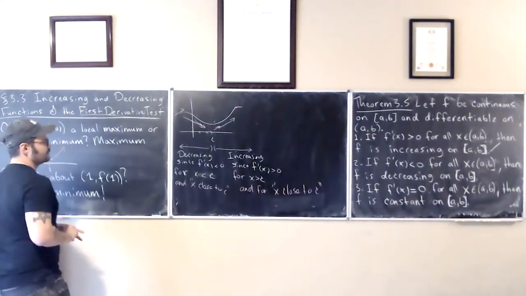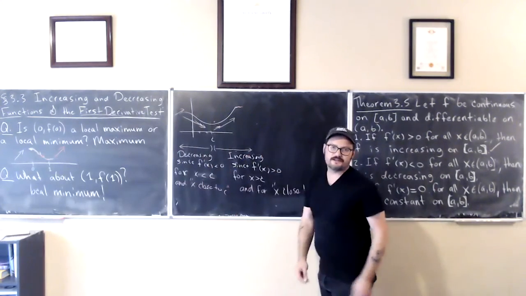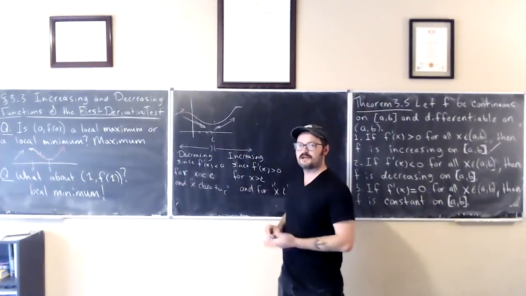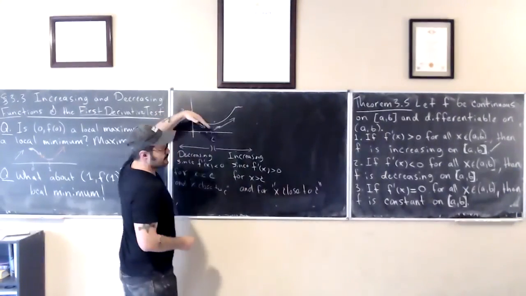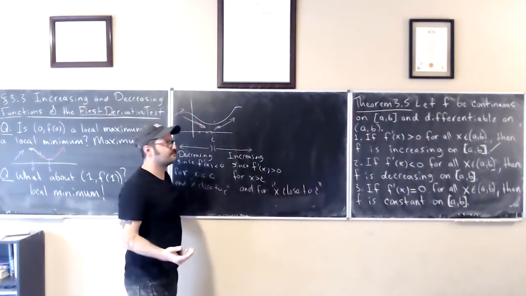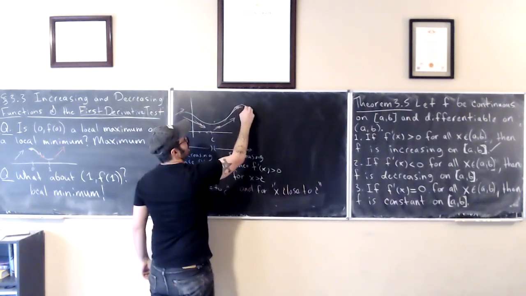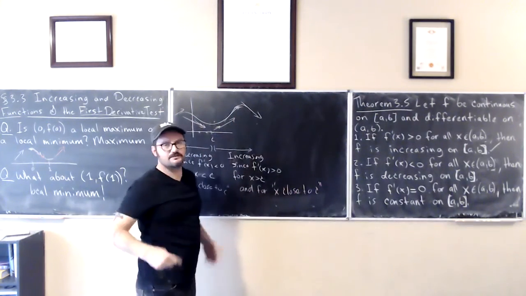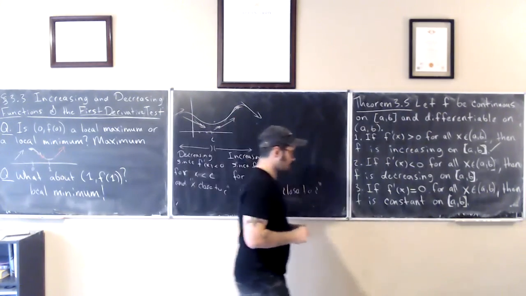You can look up the theorem in the textbook, but more or less, the theorem is just stating what you can observe by drawing a picture and reminding yourself of what's happening. If the slope of the tangent line is negative, and then the slope becomes positive, you have to be at a minimum. If the slope of the tangent line at a point is positive, and then on the other side it becomes negative, you know that you have to be at a local maximum. It's that simple.